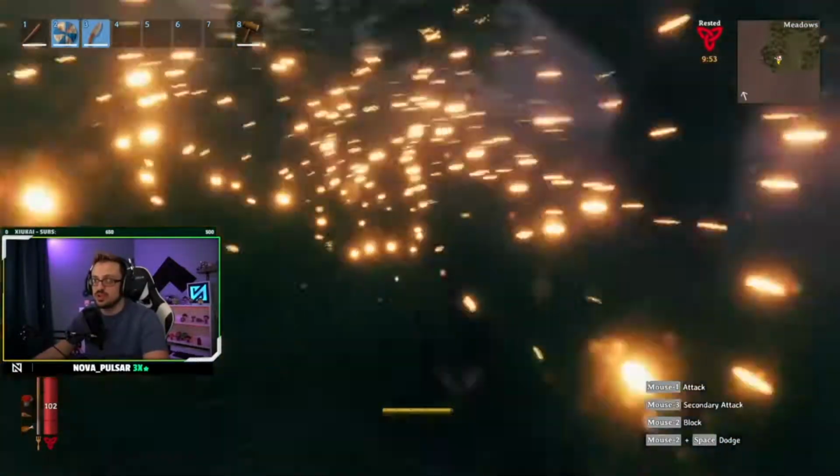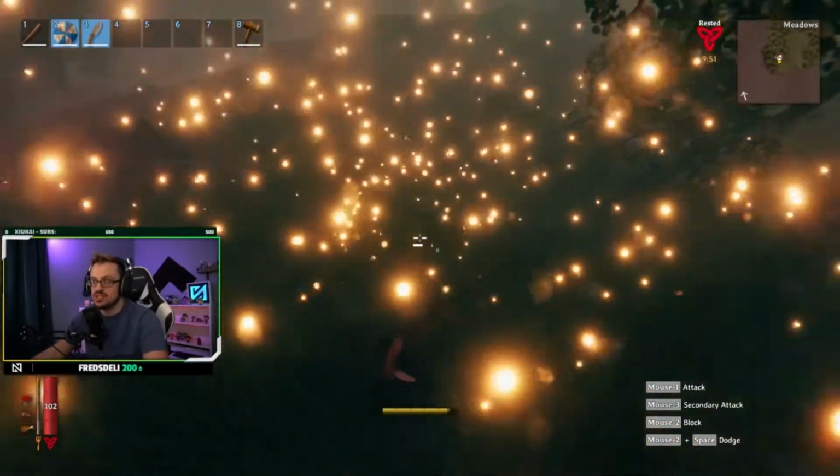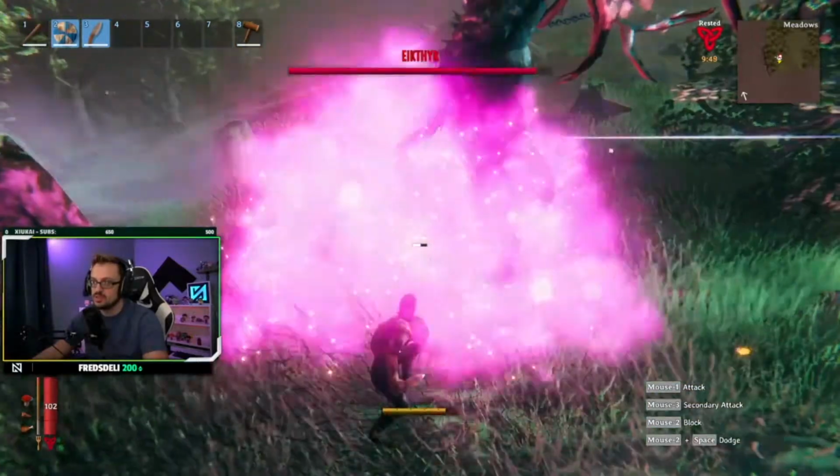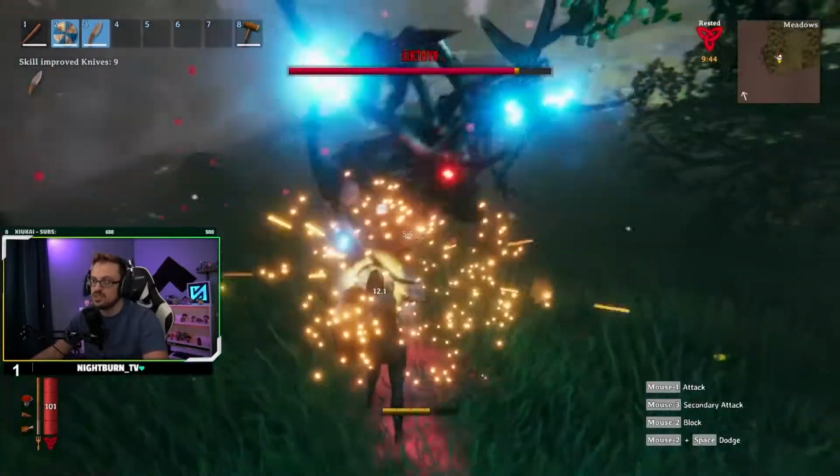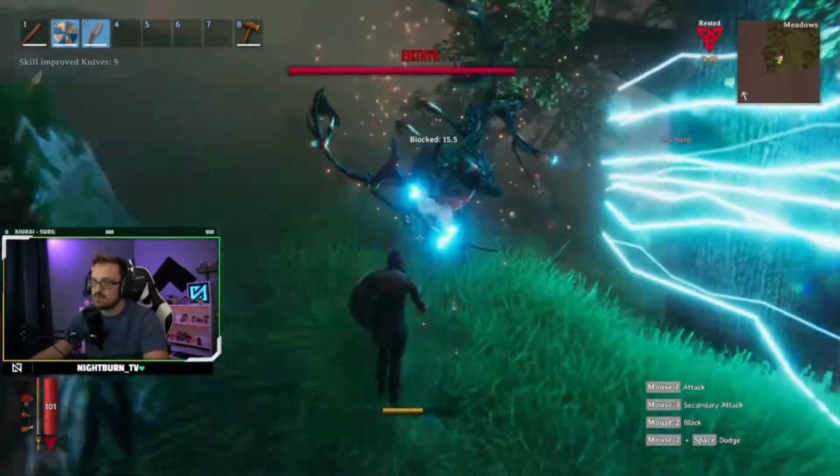Little fun fact, when starting a boss, if you do it right, you can actually get a sneak attack off on the boss. There it is. Big chunk of his health gone. So he's going to do a few things. He's going to do 2 different types of electricity attacks.